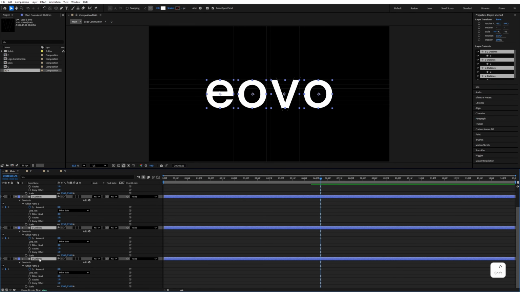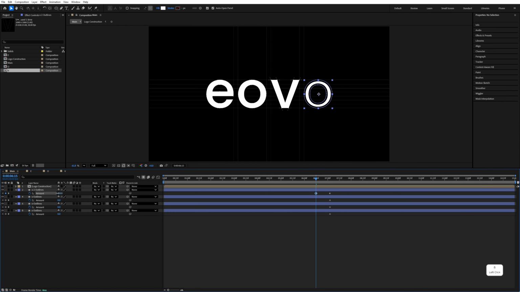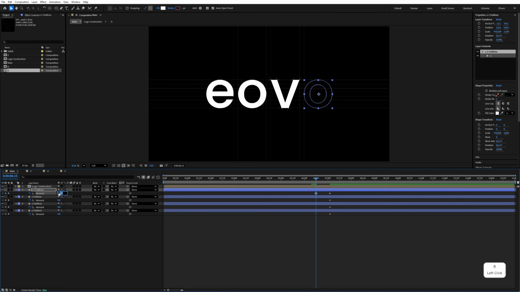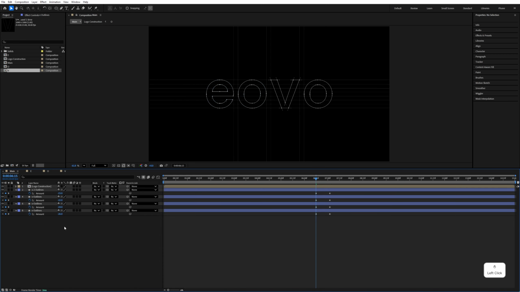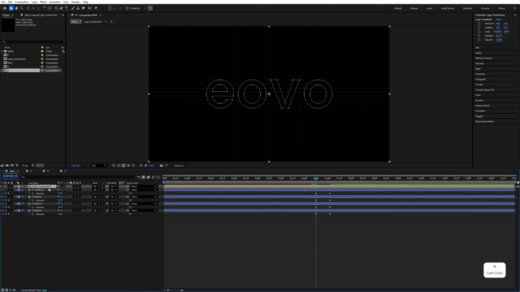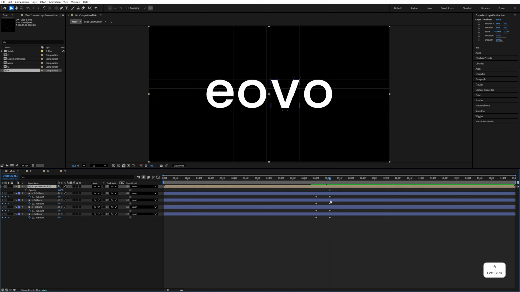Select all of them, press U to see these keyframes. Move all of these keyframes to the 7 seconds and go to around 6.5 seconds and decrease the amount value and your logo will disappear. Do the same process with all of these letters. Select this logo construction pre-composition and press T and go to the end of these keyframes and add the opacity keyframe and go to around 7.5 seconds and make this value 0%.